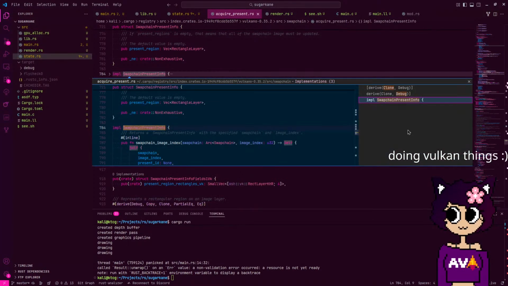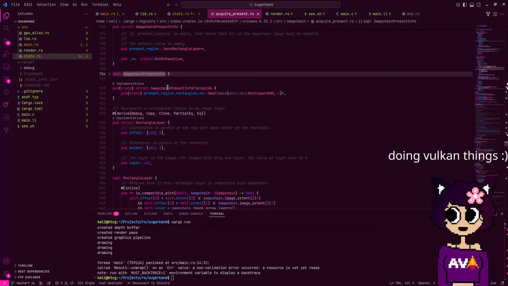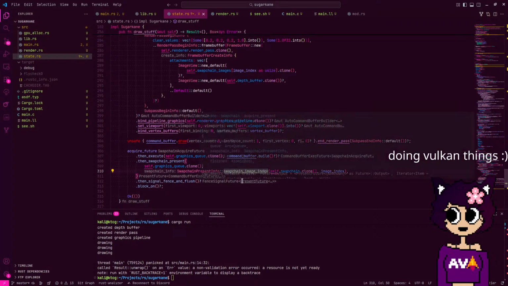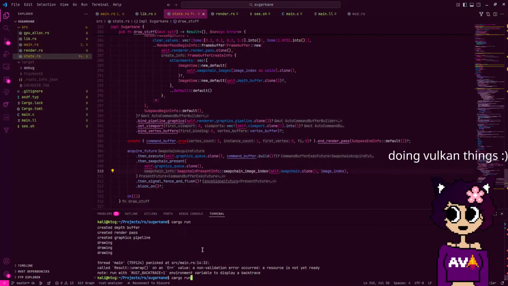Go to implementations. What? I didn't know that. There can't be default. Never mind. Swap chain image index. So we present graphics queue, swap chain image index. That looks good.